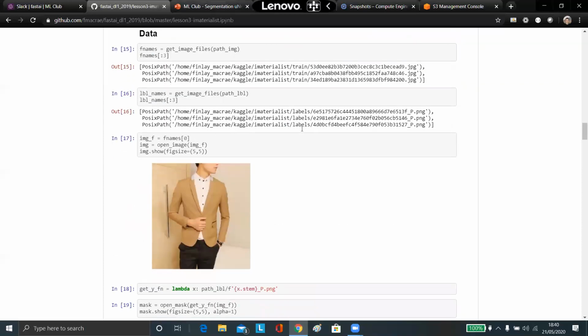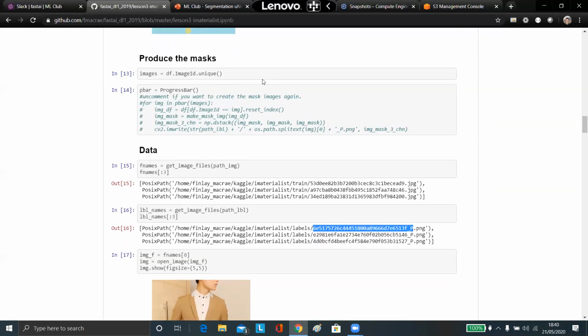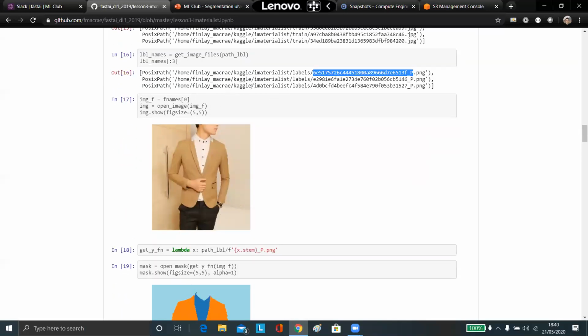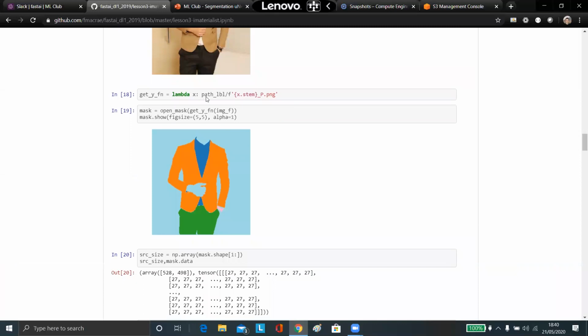You can see here I'm just doing the usual data exploration, trying to see what the file names are, and trying to see that I've got equivalent labels. And these are the PNGs that we created during the mask production part. And then we define our lambda function, and this simplifies things quite a lot, because we've created the output PNGs.